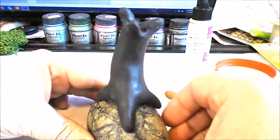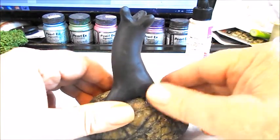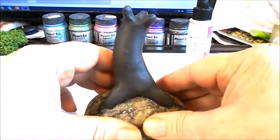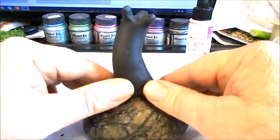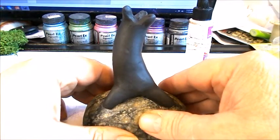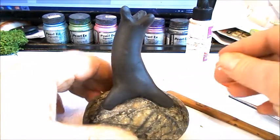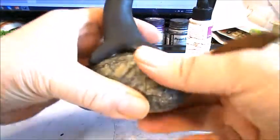Then you decide what kind of texture you want. Some people like no texture. Other people might like deep lines or deep carves into it. Or you might want to do something softer. I think we'll do a mixture of that.